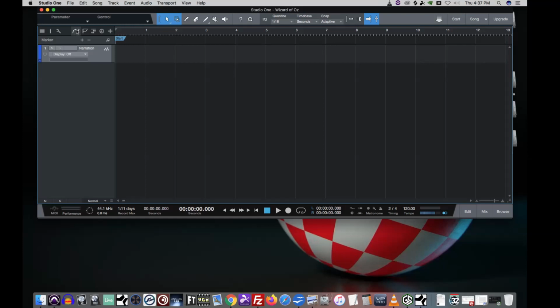I left the automation view on, so that can be easily toggled on and off with A. So if it doesn't look like this for some reason, probably just hit A on the keyboard and you'll go back to the normal view for tracks, right? So this is what you should be seeing. It says input L, but what is that? I don't know. Let's go to audio IO setup to see.